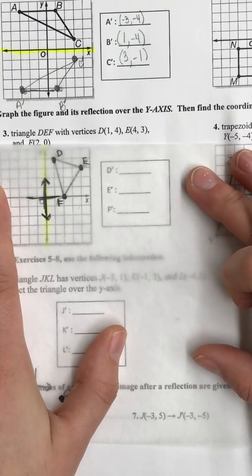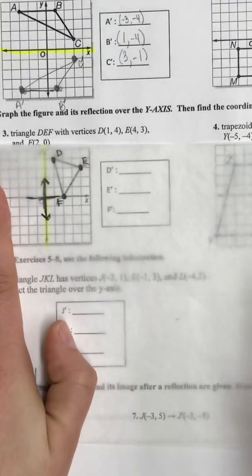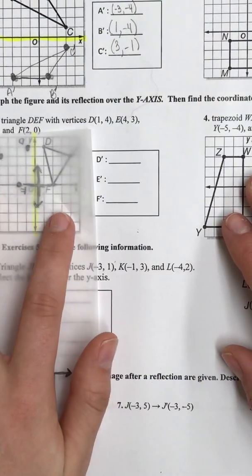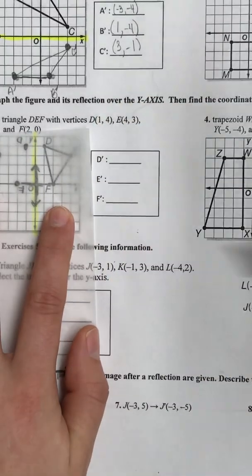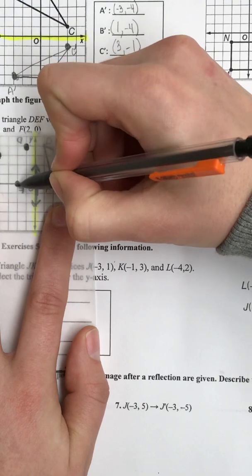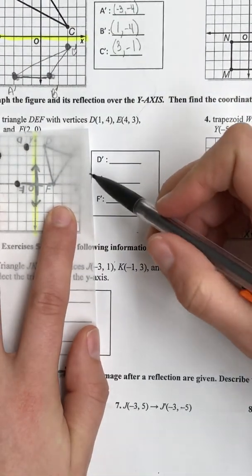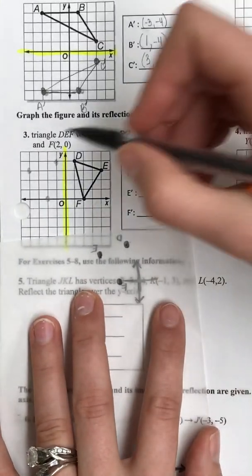Now I'm going to flip it across the y-axis. Flipping across the y-axis requires me to take my patty paper and flip it left to right, like that. Okay, line it back up with your X and Y axis. Let's make sure that the dots are in the corners where they're supposed to be, and then go ahead and press down on all 3 of those dots, okay? Now, don't move your patty paper too far because we need to check the labels. Oh, sorry, you need to check the labels.